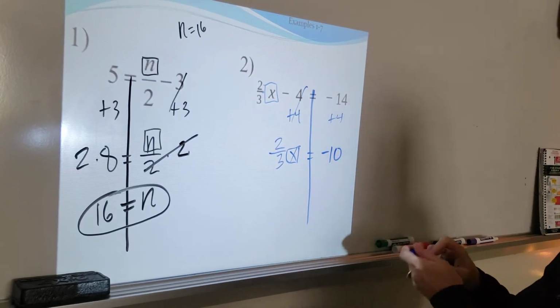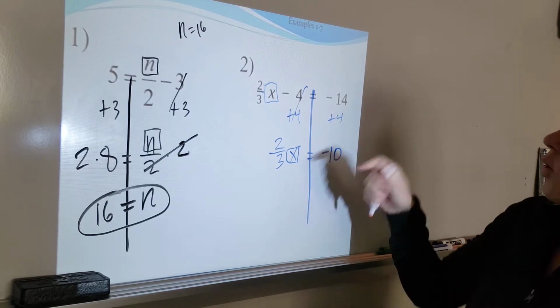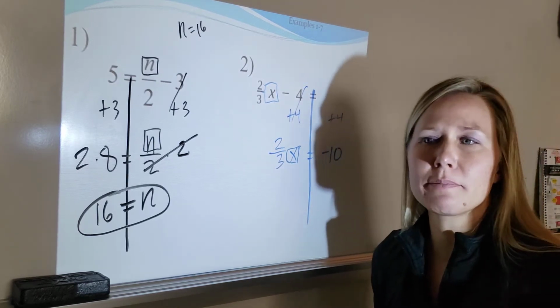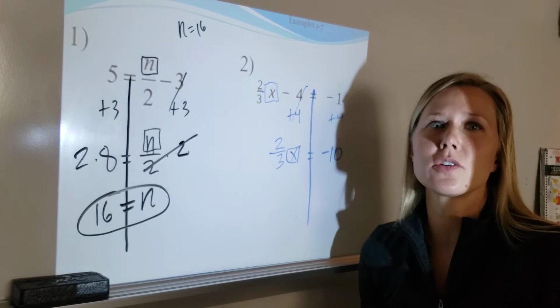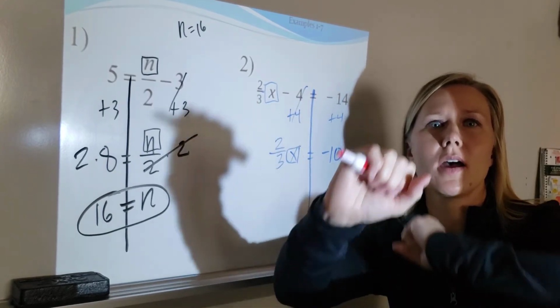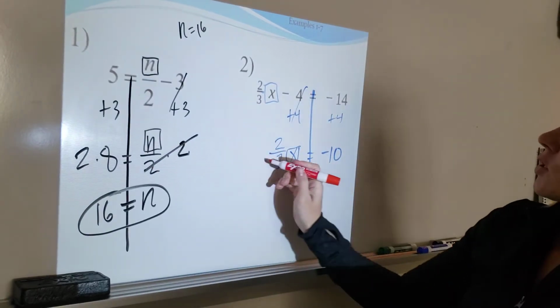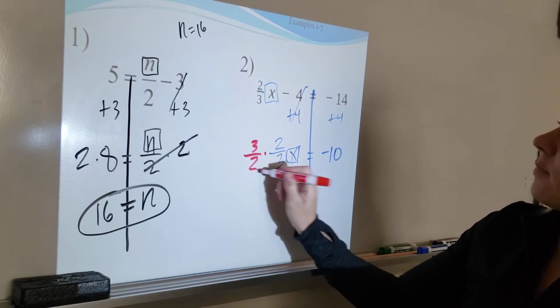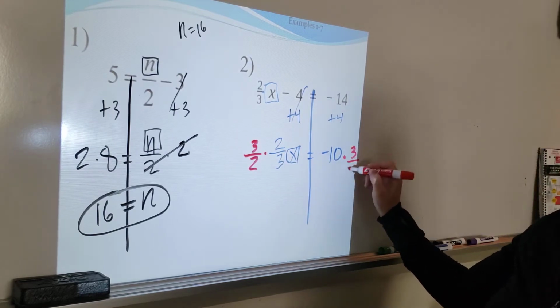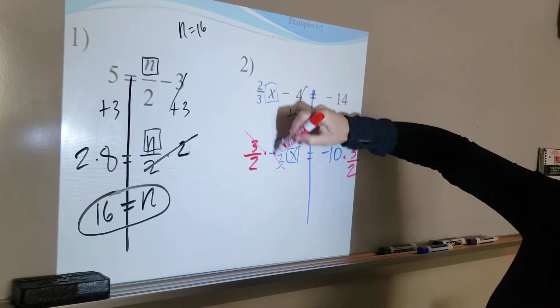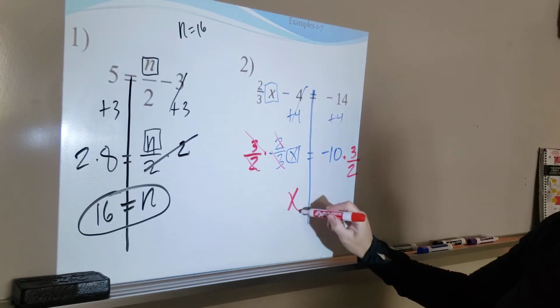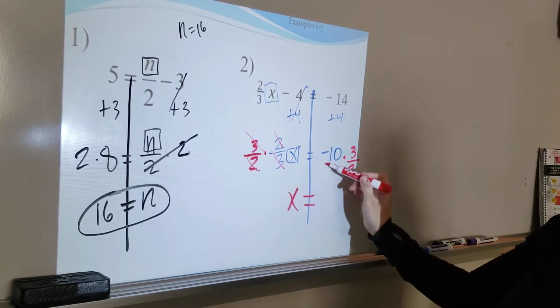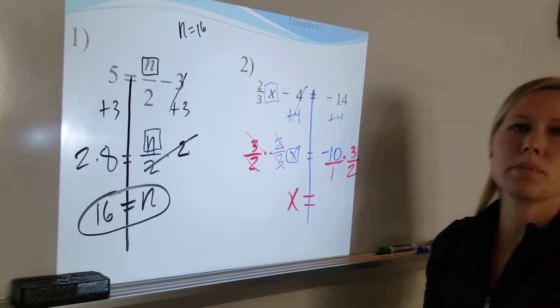Okay, now I'm ready for my second step. Now, over here, I see my x is multiplied by a fraction. And in order for us to undo the fraction, we're going to multiply by the reciprocal. So multiplying by 3/2, this side and this side. So 3 cancels with 3, 2 with 2, and I get x equals... Now over here, this becomes 10 over 1, and I simplify before I multiply.